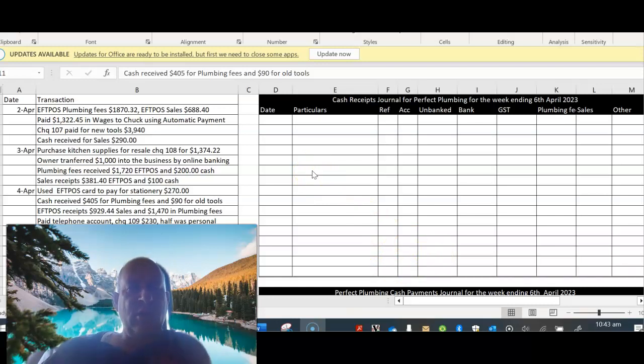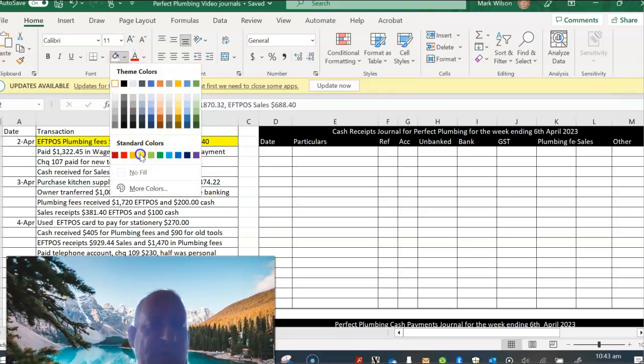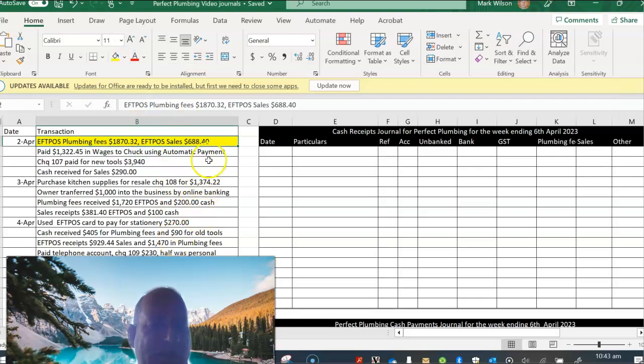So what I asked you to do in class, and I'll get you to do now, is to highlight the cash receipts, the money coming in. So go through and we'll identify those and colour them yellow. So I'll just increase the layout so you can see what we're doing here. So we've got the money coming in. So this is the first one, which is the sales. So we're going to click on that and we're going to find our bucket and highlight it yellow. And I'd like you to go through and everything here that is going to be cash coming in, highlight that yellow. So press pause, go through that, and you can check that in a minute.